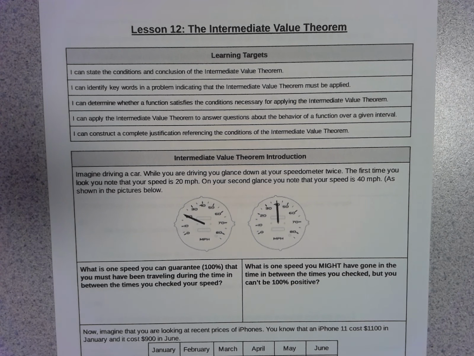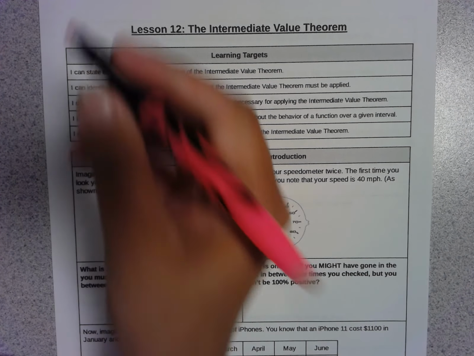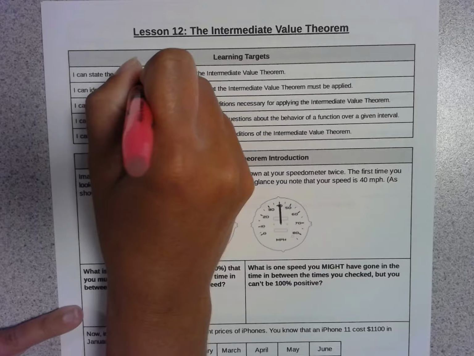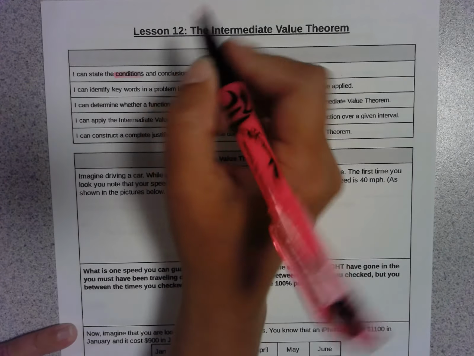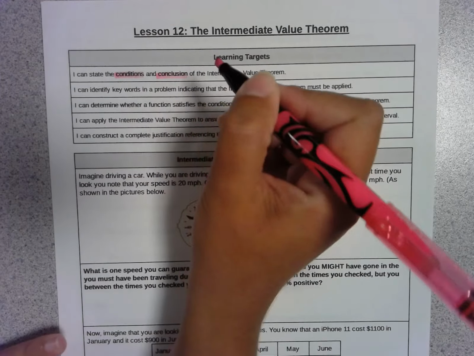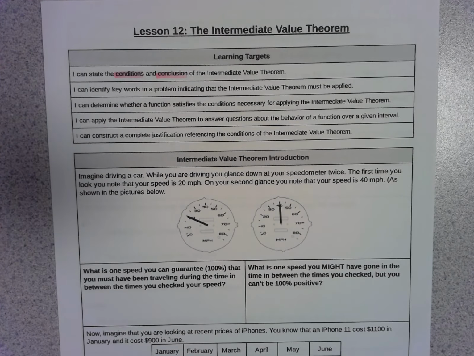There are several learning targets for today. The first one is I can state the conditions and the conclusion of the intermediate value theorem. So we need to know what conditions we need to have in order to apply the theorem, and we need to know what conclusions we are allowed to draw using this theorem.